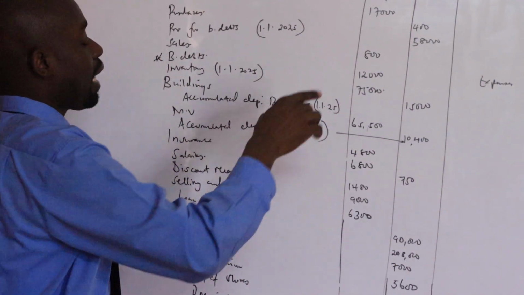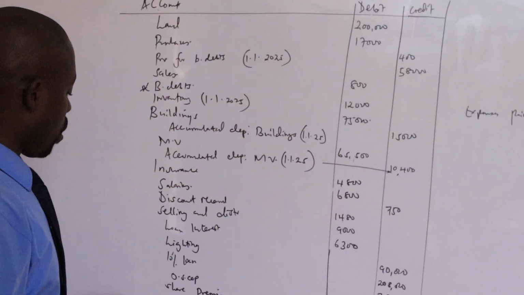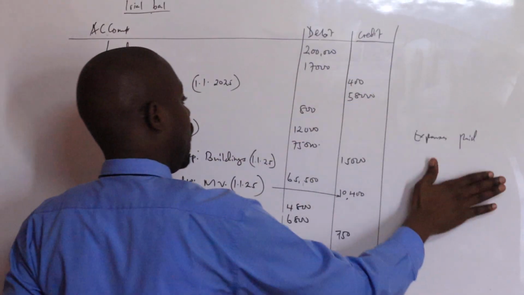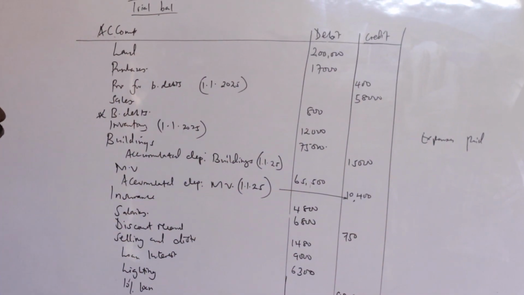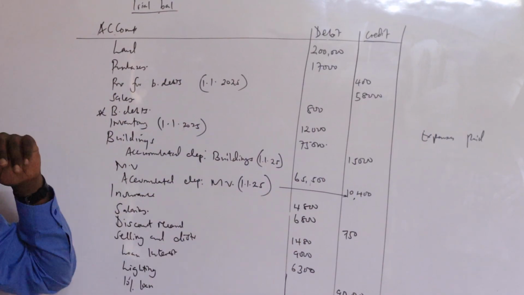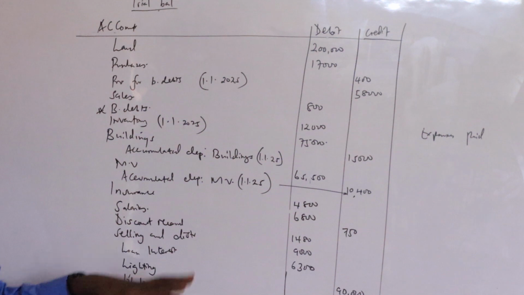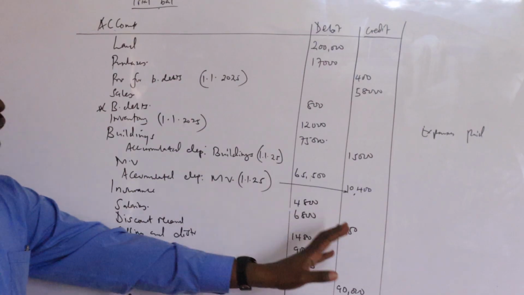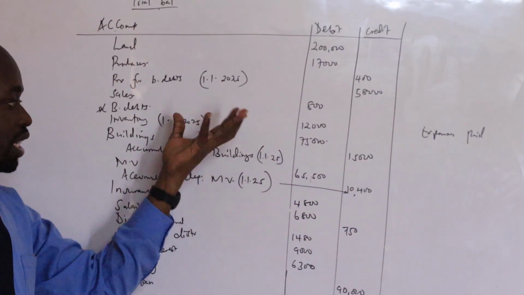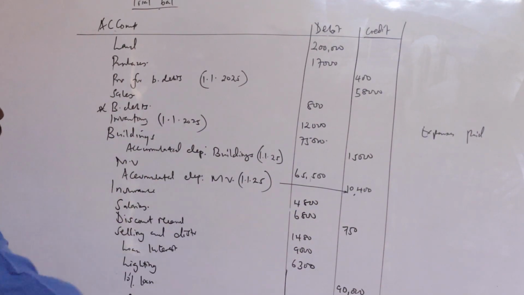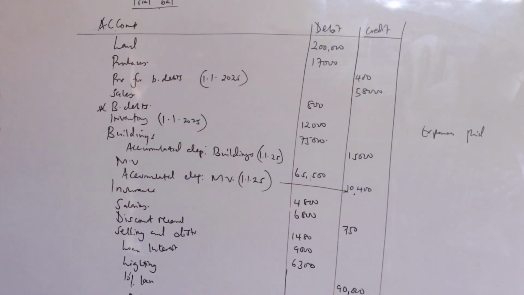And then an expense is made, though I did not feature cash. We'll have cash here. Could even feature it anywhere. If we have an expense paid later, know that the cash account we have on the trial balance has not been deducted that payment. So I'll also show you that one when I'll be doing accounts for trader. I'll illustrate using questions on expenses that have been paid later and they've not been featured or captured. So I'll show you how to capture them and how they affect the figure of cash appearing on the trial balance.